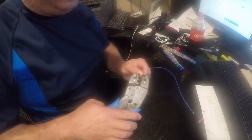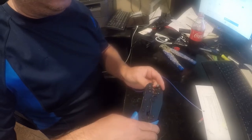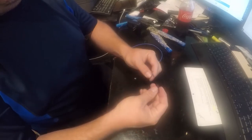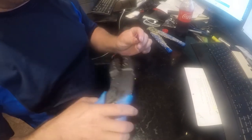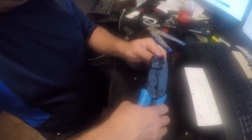We're going to put that in there again and crimp down on it. The ones in my parts box are not exactly identical, but I actually like these a little better because they've got a protector — a little sleeve over them. They're a little tighter, which means I should get a better crimp. Yeah, that's better.